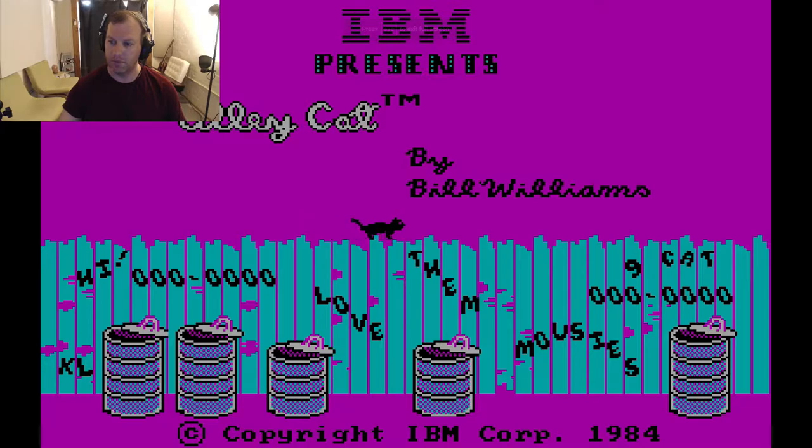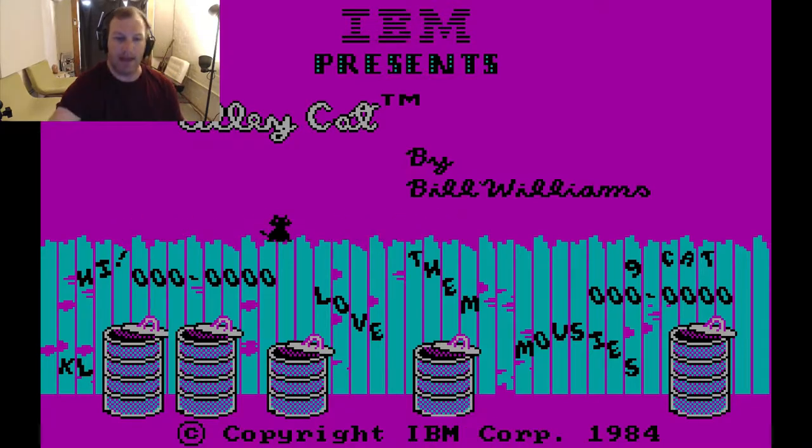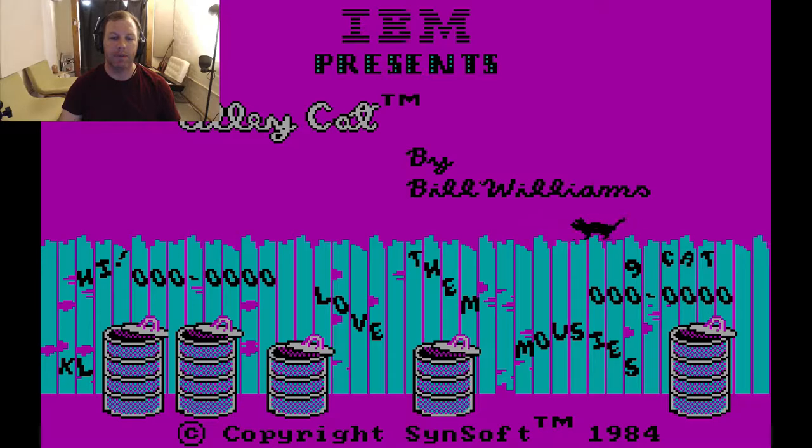Whoa. Now, this is a weird feeling. This is very deep in my subconscious. IBM presents Alley Cat by Bill Williams. Looks like you can get 9 lives. Very clever. Kudos to you.